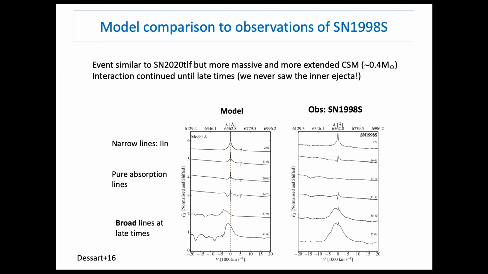This is the typical configuration for an interaction. You're looking at an ejecta which is quite energetic. It rams into CSM that is not necessarily very massive. The CSM cannot decelerate the ejecta completely. So initially, you see reprocessed radiation from the CSM. That's where you get the narrow lines, and eventually the supernova wins. It just takes over this CSM, and then you see the broad lines that are Doppler broadened.